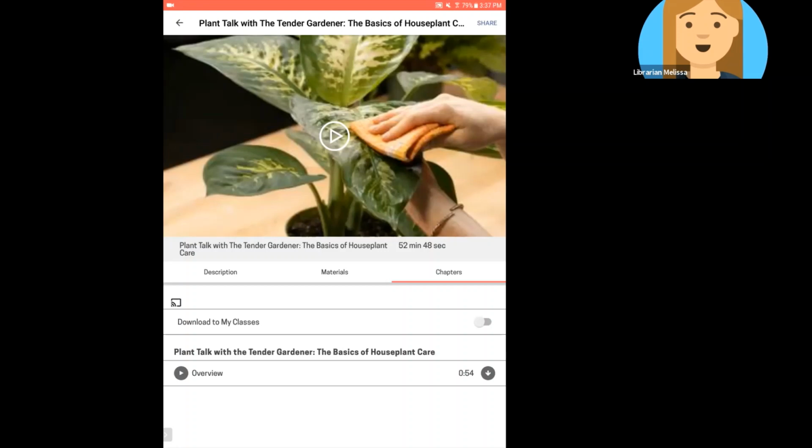Or, if you'll notice, we're over on the chapters tab on the far right-hand side, and you can also download a class, and that is the little circle with the downward arrow. If it is a multi-part class, you can toggle on the download to my classes, and it will download all of the chapters that are available.